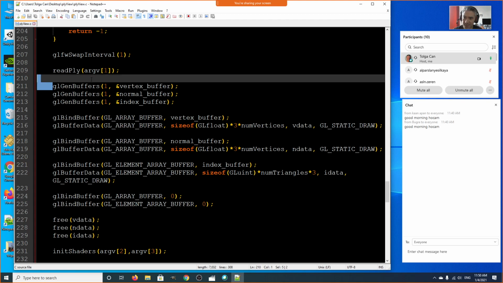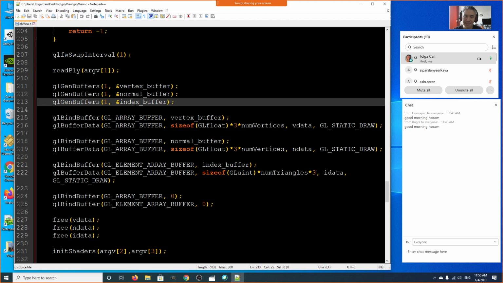By the way, all these vertex, normal, and index information can also be in the same buffer object, interleaved, one after another. But I prefer to keep them separate. Maybe it's a little bit less efficient than keeping them interleaved, but keeping them separate is easier to code.